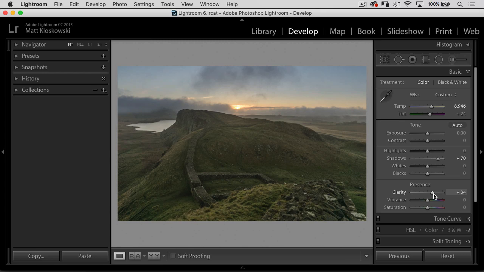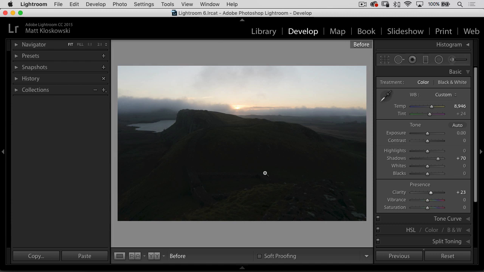So that's what I'm looking for. I don't want to crank it up because it's going to look fake, but just a little bit of edge there. Let's see here. So I think we're looking good on that front. Let's hit the backslash key. We can get a kind of a preliminary before and after. So that's before and that's after. So looking pretty good. Let's go ahead and close basic.